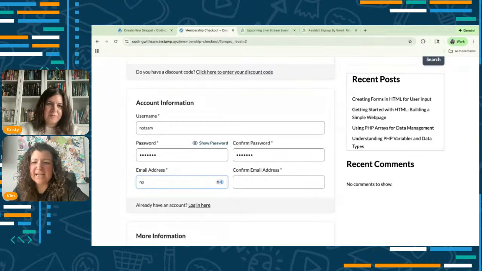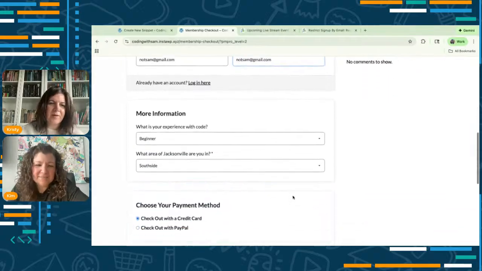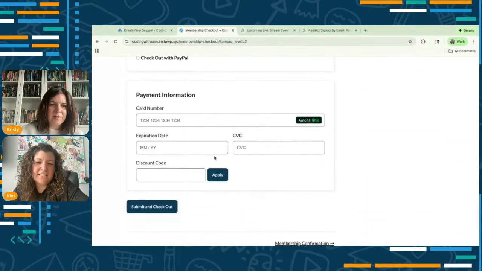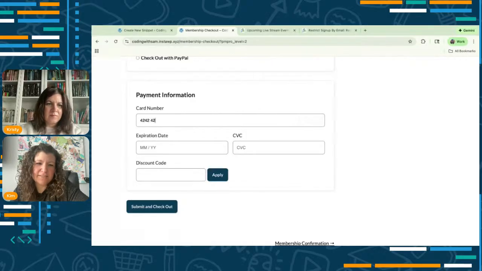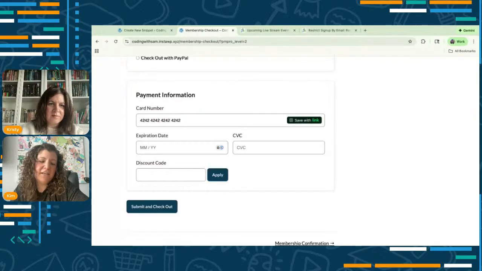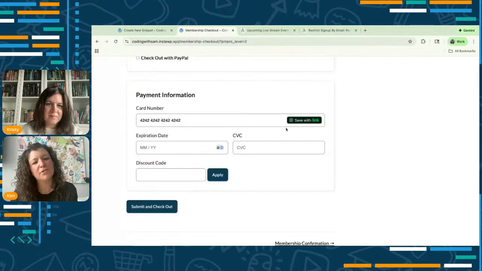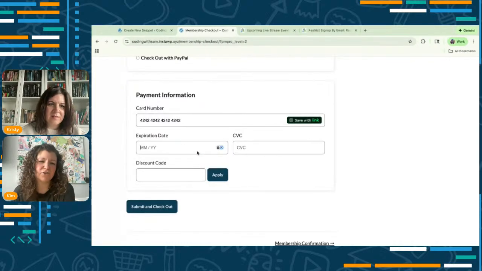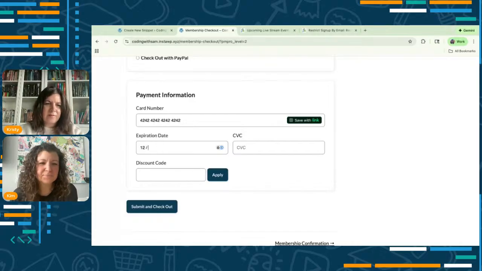Okay, and then here's where you would sign up with the wrong email. It doesn't actually send email, so you don't have to worry about this going to someone named notsam@gmail.com in this demo site. All right. The test credit card for Stripe is the numbers 4242 four times. Cool. And then anything in the future for the expiration, it doesn't validate. The test card for Stripe doesn't validate. Do we need an expiration date? Yeah, anything in the future. And you can do 1, 2, 3 as the CVV. Got it.